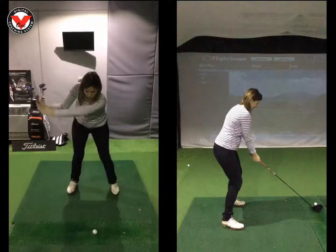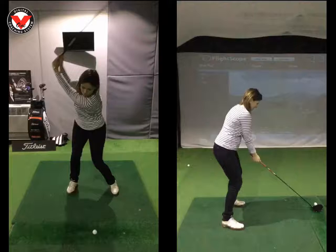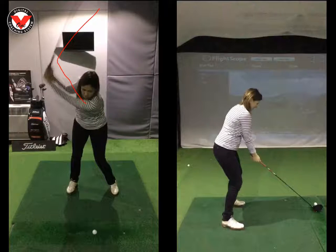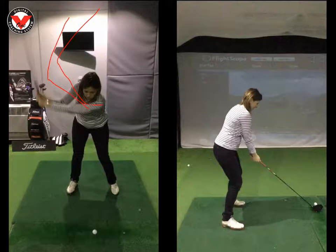And you found that quite easy to do. The second thing — we can see halfway down here — we talked about your relationship between your leg and your wrist. So here we've got quite a lot of angle, and what should happen is as you start swinging down, this radius should start getting narrower. And we can see with yours, we're getting wider.